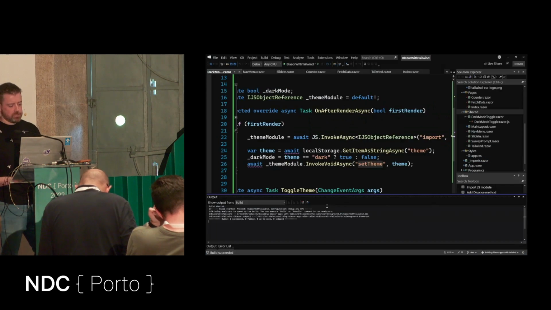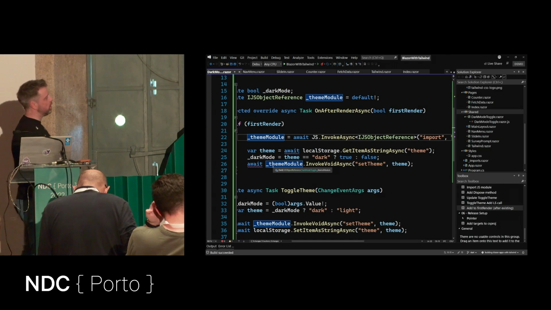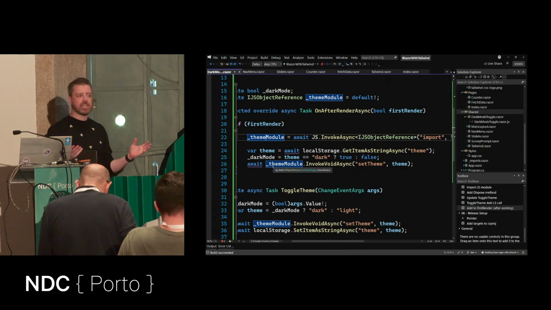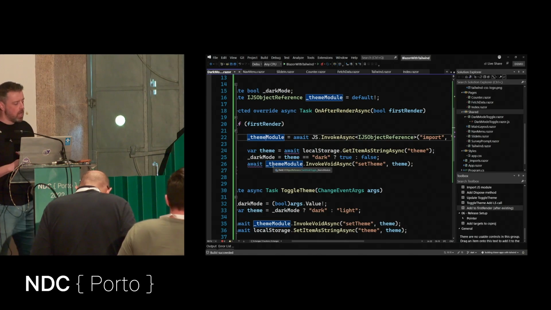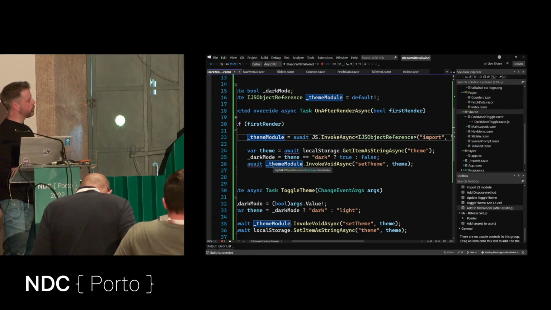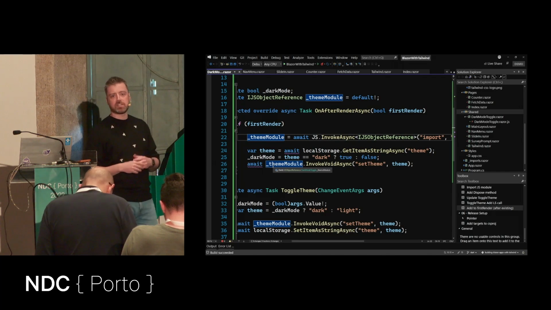Cool. So everything's looking pretty good. We've gone through quite a few different techniques here and how we can use Blazor and Tailwind to create some cool effects. The last thing I really want to quickly show is how you can now go to production with this. How do you make this work when you've got a CI pipeline?